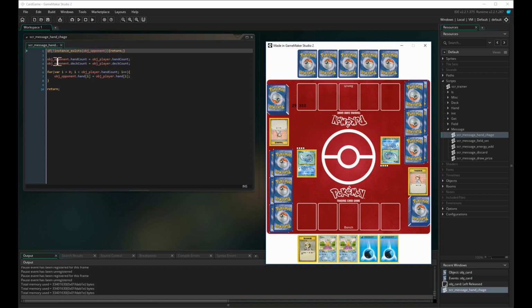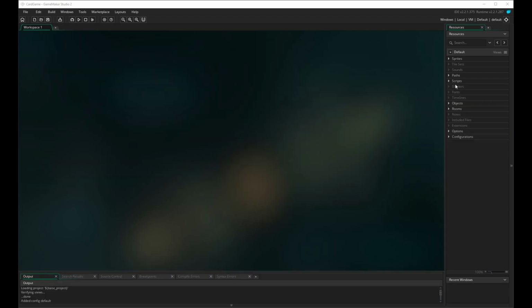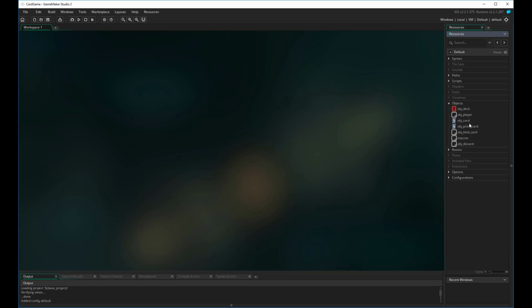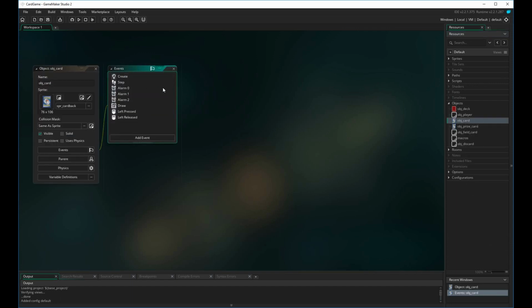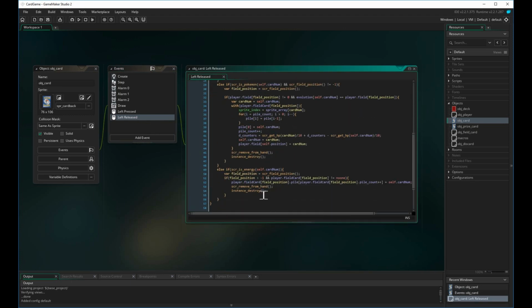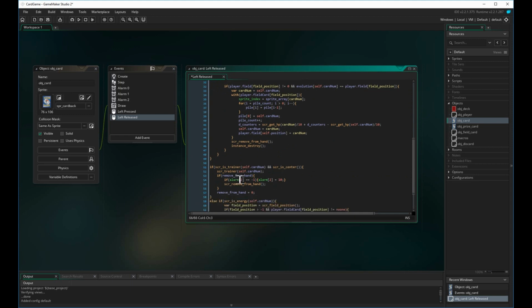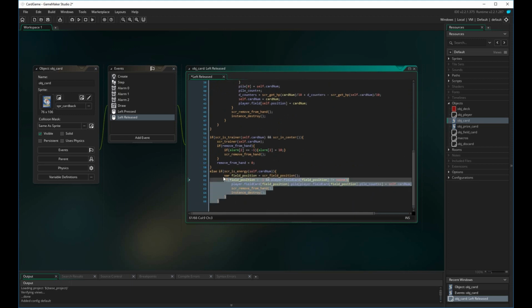So let's jump into this. The first thing I want to do is correct something that I thought I had corrected once already. So you may have this corrected on your end, and I just may have not saved it. So in our left released button, we want to take this energy condition and remove it from this for loop. And we want to paste it underneath this trainer condition. With the way it was, it would not work properly.